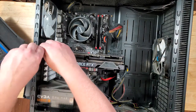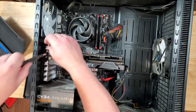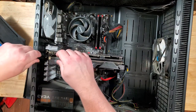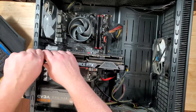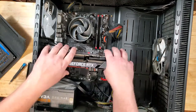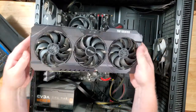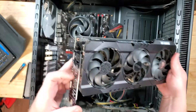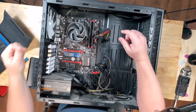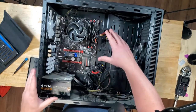Anyways, if you're ever doing this, basically all you ever need for working on a computer is a screwdriver. They say zip ties and all that stuff, but for the most part it's literally just a screwdriver that is necessary. Let's get this graphics card out and out of the way so it does not get damaged. There we go — that's the Asus Tough Gaming. Oh, I left a peel on. Now with the graphics card out of the way, we're going to start unhooking things from the board because this board and CPU is what needs to come out.